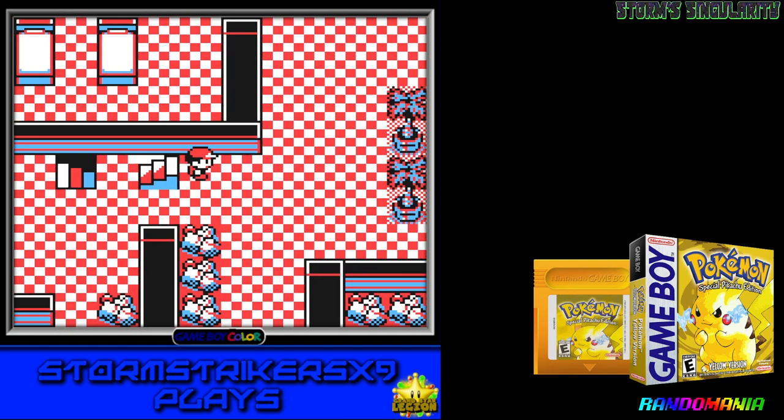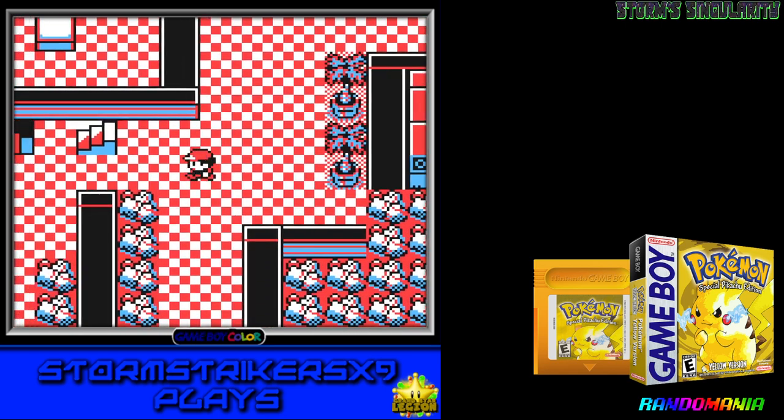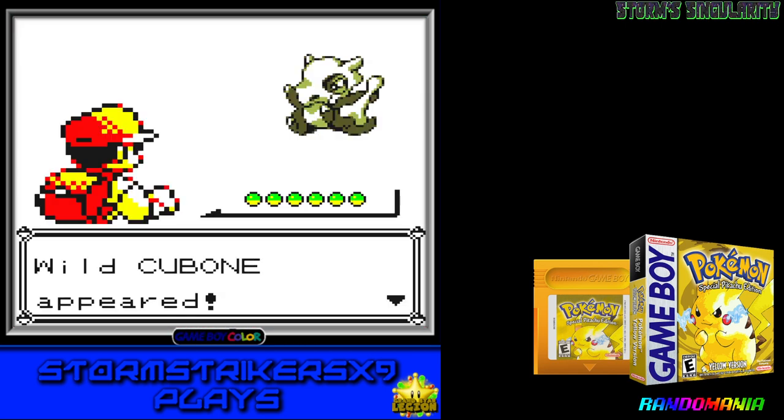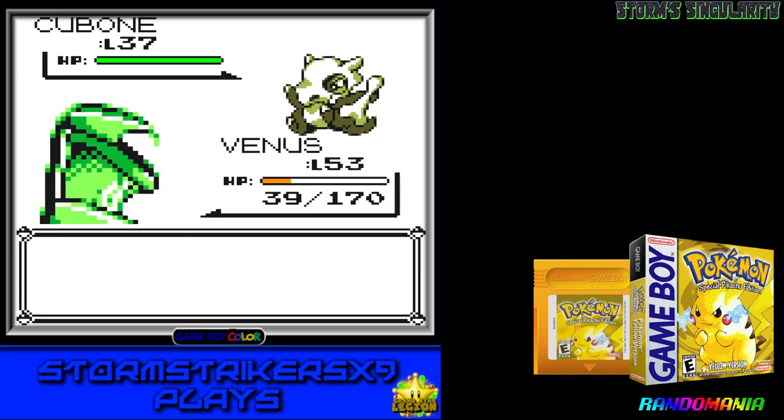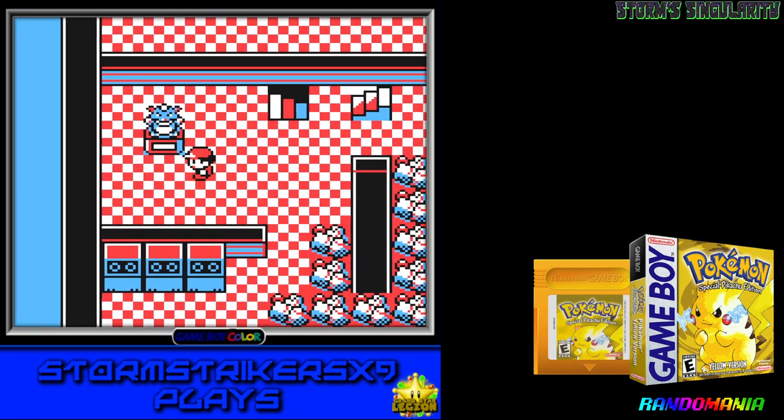Yeah, as you can tell, it's starting to get a little annoying with the wild Pokemon already. But I have to show them because it's random. Makes me want to get Repels.